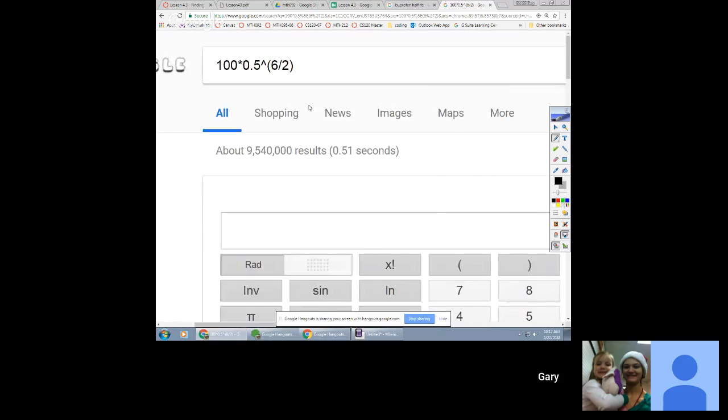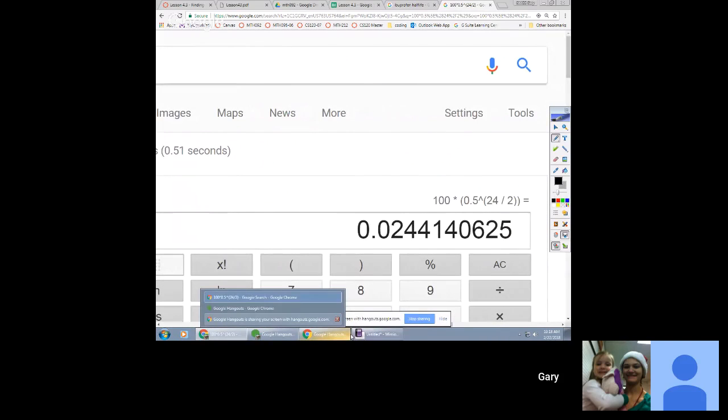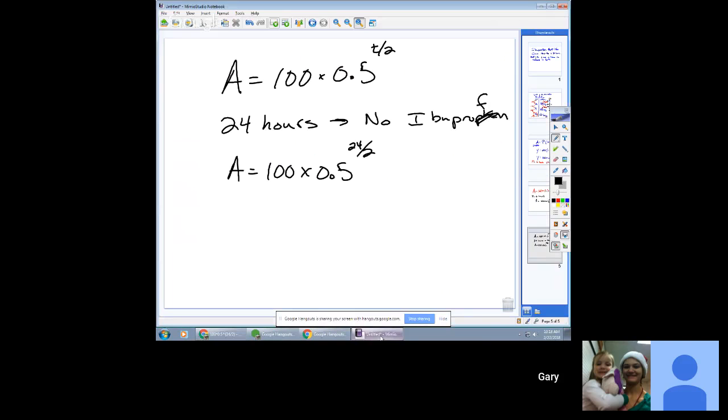Still not working. My calculator says I get 0.02 milligrams. Now, just what does that mean? A milligram is pretty darn small. For some drugs, that can be a lot, but for others, it's not much. So if we started off with 100 milligrams, and now we have way less than 1 milligram, do you think the body essentially is not even noticing the ibuprofen anymore? I think that's pretty fair. That's pretty darn close to 0 since we started with 100. So yeah, that's a reasonable claim that they made: in 24 hours, there's going to be none.